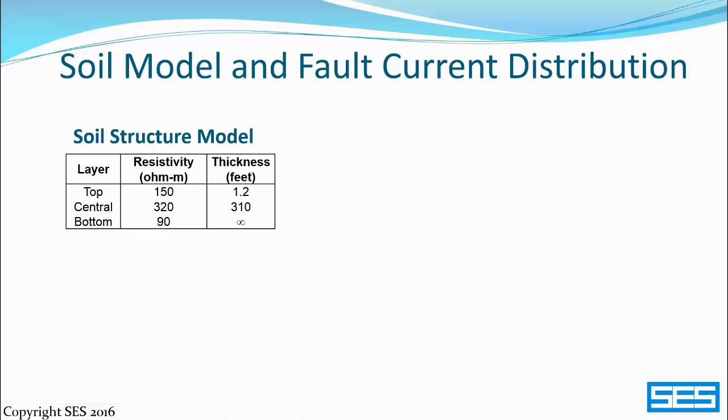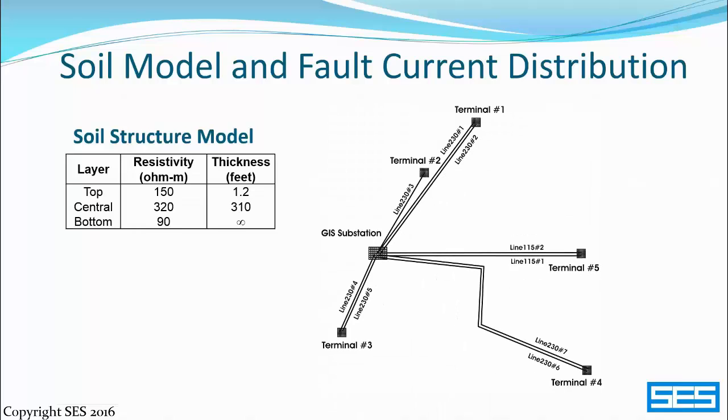In this case, we used a 3-layer soil model, and as I explained earlier, with such resistivity contrasts, using the top 2 layers or bottom 2 layers only would either lead to an overestimate of the top layer or the bottom layer. In this substation, there's actually a wealth of overhead shield wires and grounded transformer neutrals that are connected to the substation grounding system, and they provide many locations where the fault current can enter or exit in the grounding grid and circulate within the ground conductors.